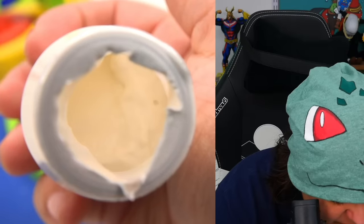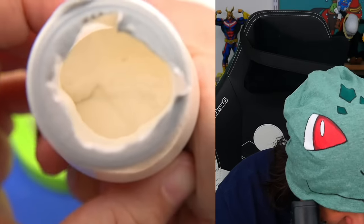Look at that. What if I twist it? If I go that way, will it move? No, that's bad news, Grains. That is bad news for us. It's not looking good. What's this? Oh, this is a cap. Okay, let's squirt a little bit.